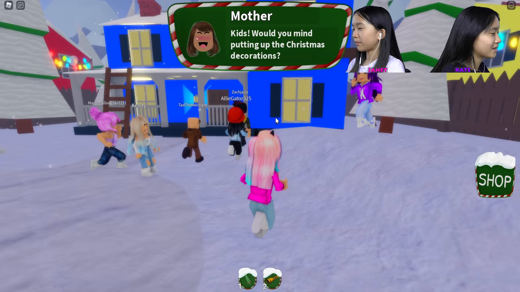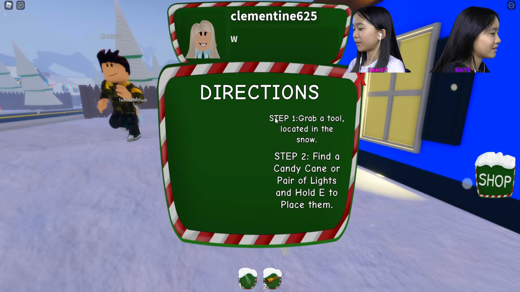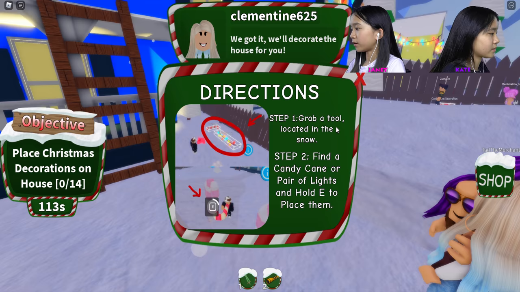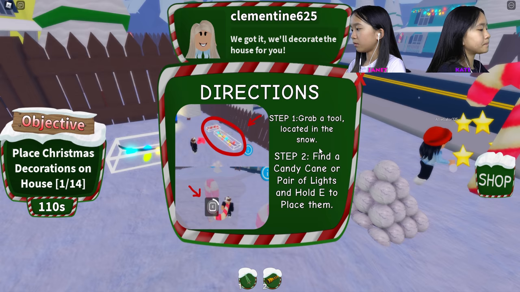Kids, would you mind putting up the Christmas decorations? What? We didn't get a reward. Oh, we got it. We'll decorate the house for you. Objective, place Christmas decorations on the house. Step 1, grab a tool, locate it in the snow. Step 2, find a candy cane or a pair of lights and hold E to place them.